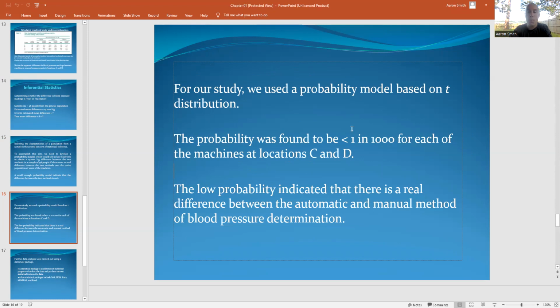All right, so we came up with the conclusion that it's less than 1 in 1,000. If it's less than 1 in 1,000, then you know what? I probably have the wrong probability distribution. That means I know what direction to go in to figure out what's going on. All right, so the probability distribution I picked was one assuming that machine and manual have equal likelihood distributions. All right, so I would conclude that they're not equal to each other.